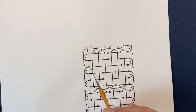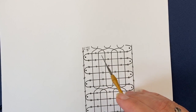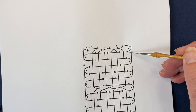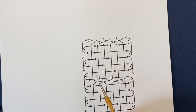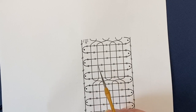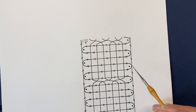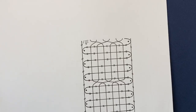So the first three rows will be one pair, twist twice, then two pairs, twist twice, two pairs, twist twice, one pair, twist twice. And then the second block of three rows will go back to two pairs, twist, two pairs, twist, two pairs, twist. But I'll demonstrate it here so you can watch back and see what I'm doing.